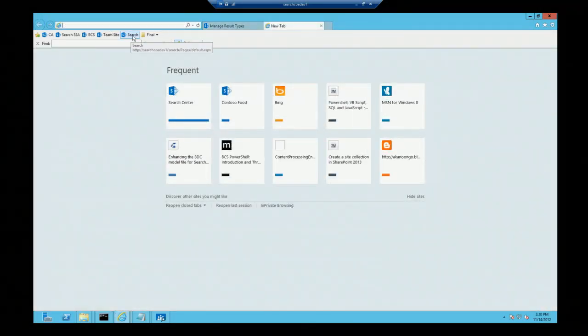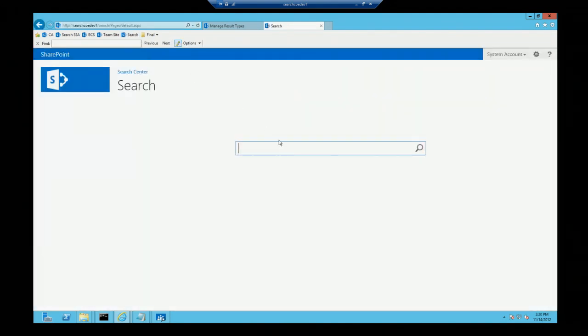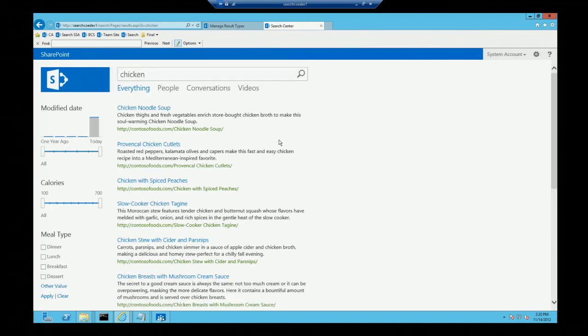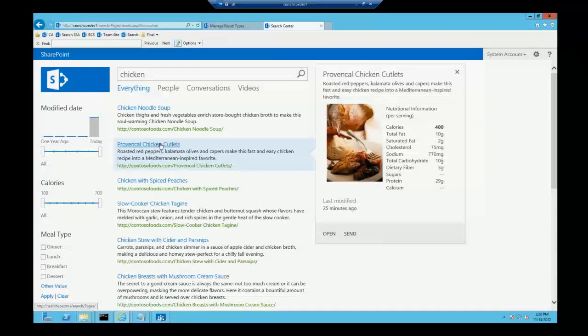We could actually then go and take a quick look. Search and say chicken. And there. So it's pretty cool, right? It's now mapping to that display template for the hover panel. We got the image nice there. And you have control of changing. You can change the little buttons down at the bottom to have more actions. You can expose any of the metadata that you have in your documents. There's a lot you can do with this. I think people will have fun with this.